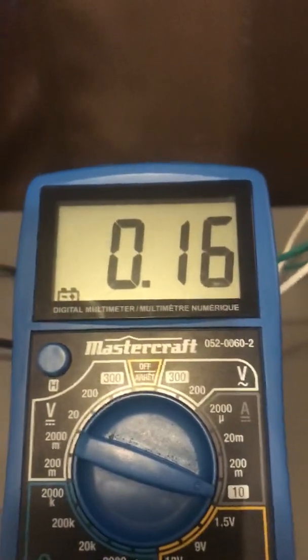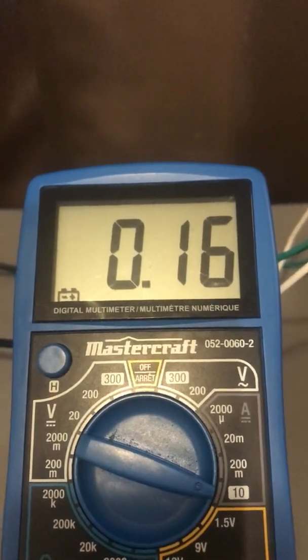I just wanted to show you a better view of the most efficient setting I have so far and a cleaner view of the setup. This is the cell running at 0.03 of an amp. Really it's 0.02 because the PWM draws 0.01. So at 0.02 going into the system as an amp draw, we are getting 0.16 going into the cell. That's about six to eight times — eight times if you take out the consumption for the PWM with no load.